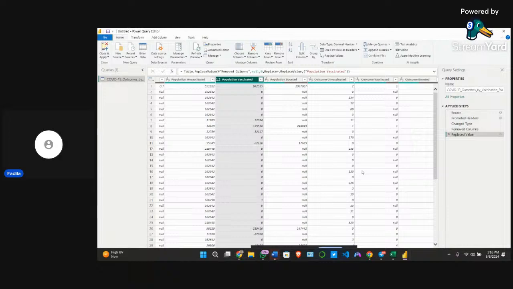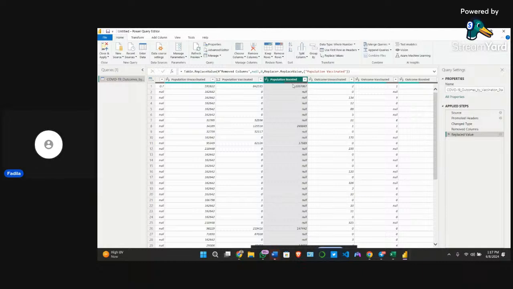Now, normally when I have the mean, median, or mode from Excel for a column, sometimes I replace it with that. But I don't want to do it for this one because I feel like it would really affect our results. For some other data sets, especially sales or supply chain optimization, you can use all of these values.